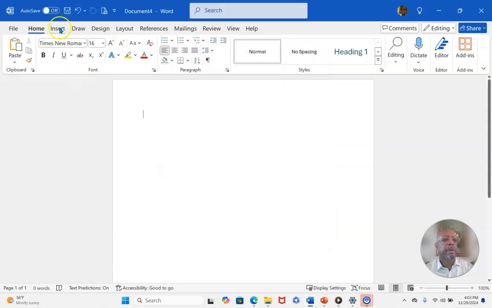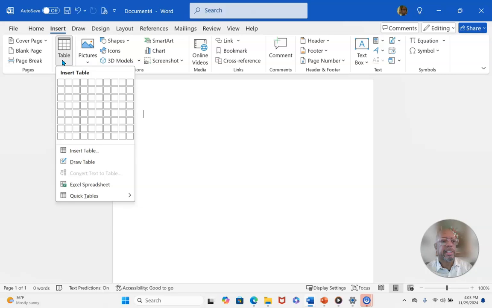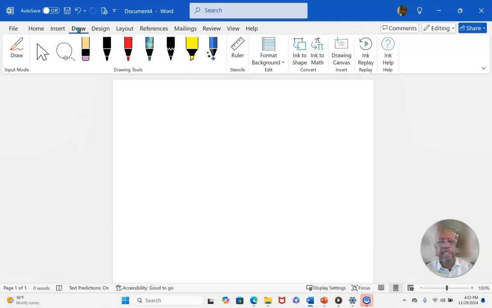The Insert tab allows you to insert things that are not necessarily in your document. So here you can see I can insert a cover page in this group, or I can do tables. We could discuss that more later. I can insert pictures, either online or on the device. Then different icons and shapes. And the Draw tab is similar. In Draw, sometimes we like to write our own signature. So we'll use the draw feature with one of these pens to actually insert a signature. That too will be discussed later in our lessons.